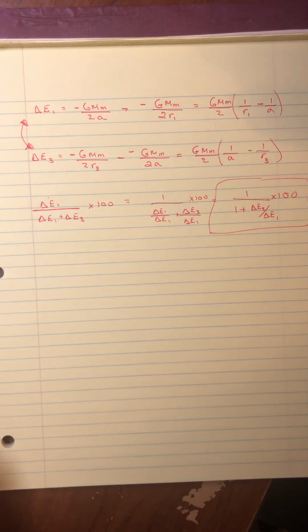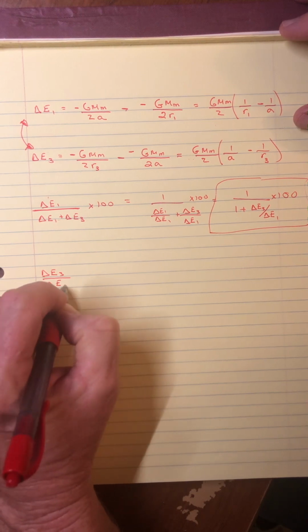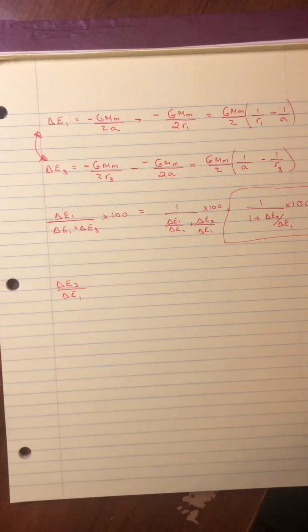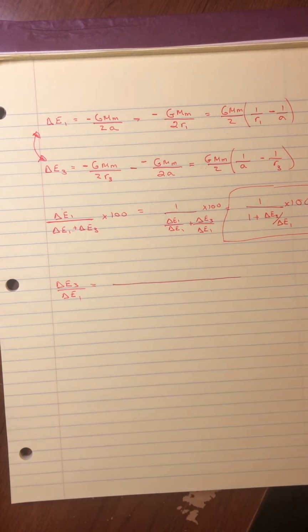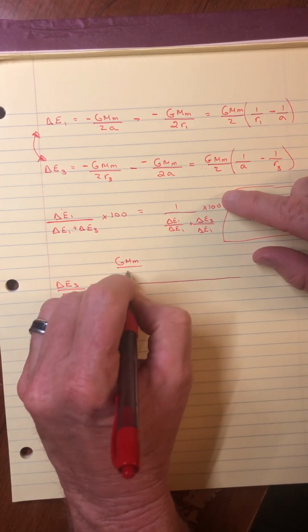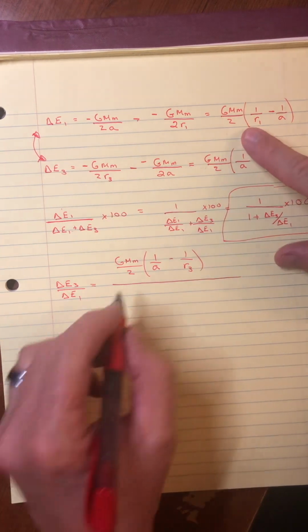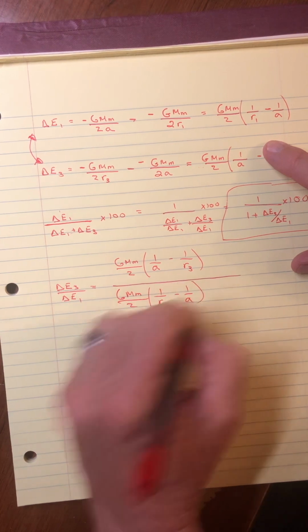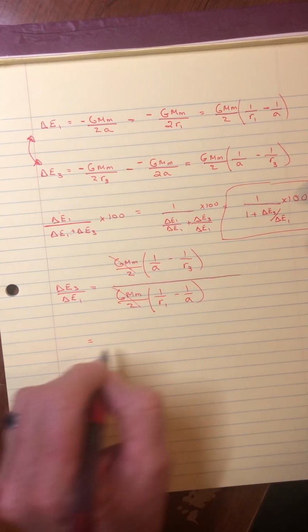So I'll continue here. Let me go delta E3 over delta E1. I'm going to use these up here to get that number so I can get a percentage. This is going to have a bunch of math, because the top one is going to have this G M M over 2, 1 over A minus 1 over R3. And this one here is going to have G M M over 2, 1 over R1 minus 1 over A. And those extra factors drop off. That's good.